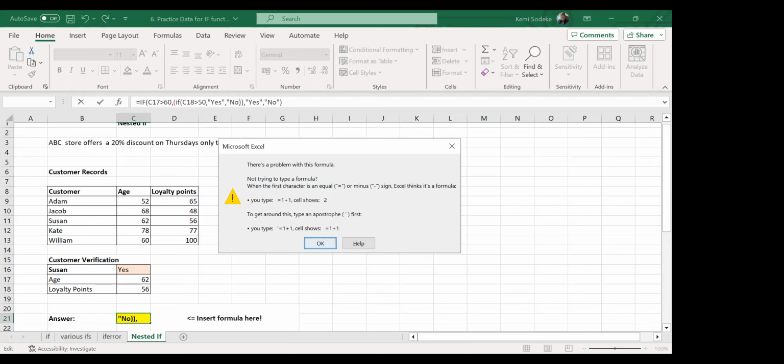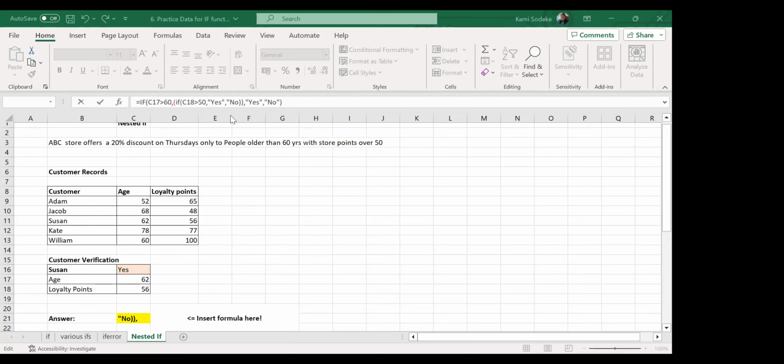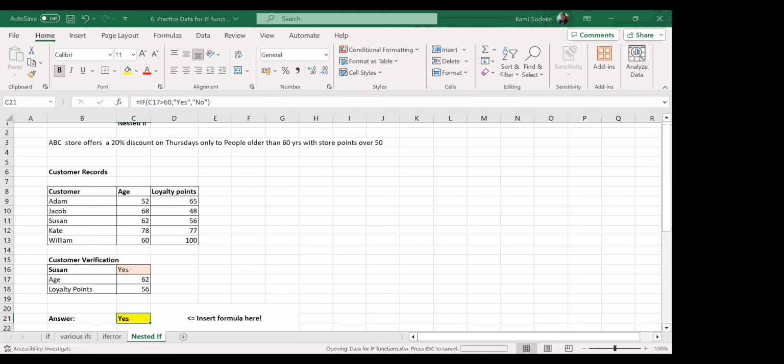No, I'm missing quite a number of commas. I think the close should be double brackets if you use nested.